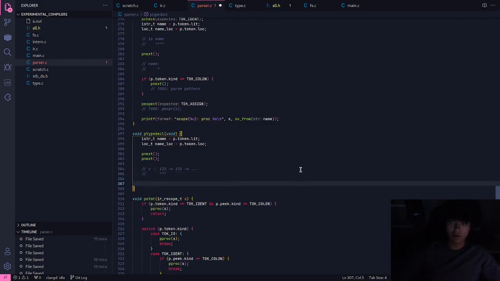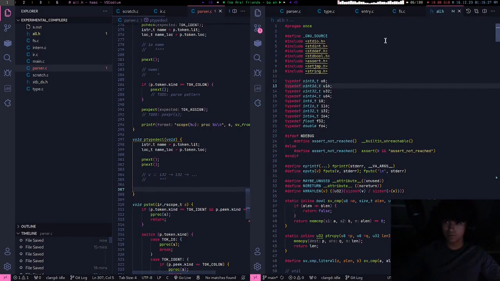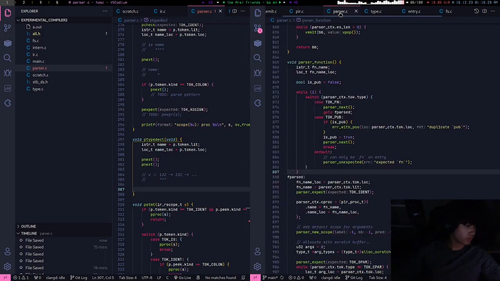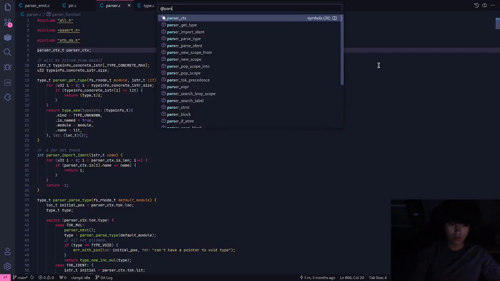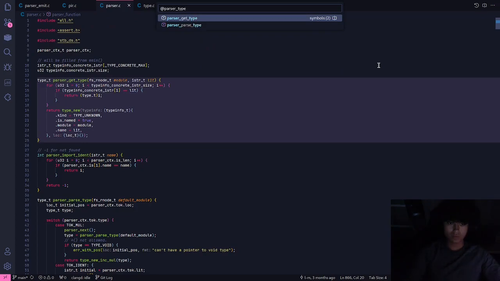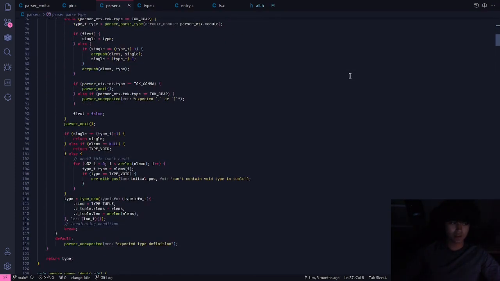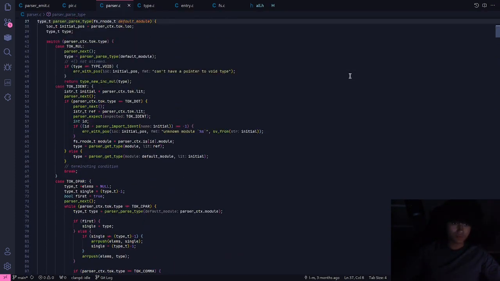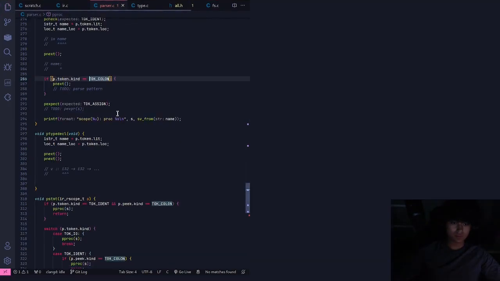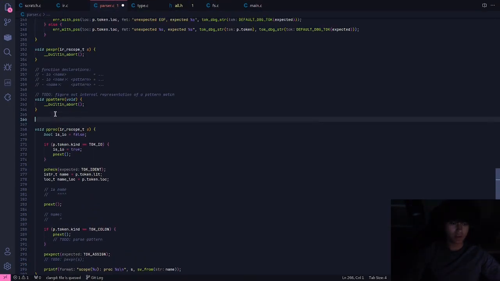Alright, how do I, is it parsing? Parse type? What am I doing for time? Okay, 1 hour 30. Parser get type. Okay, parser parse type. Okay, this isn't that long. Alright, key type.